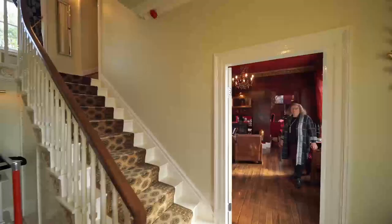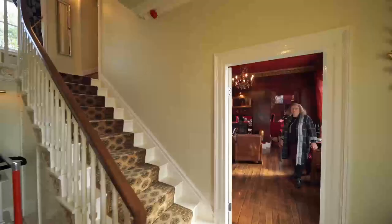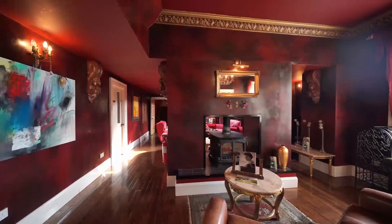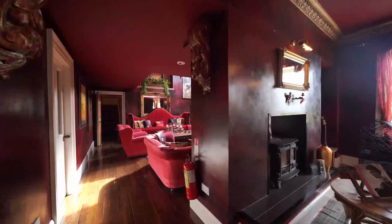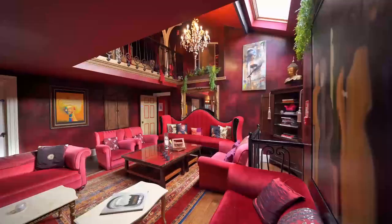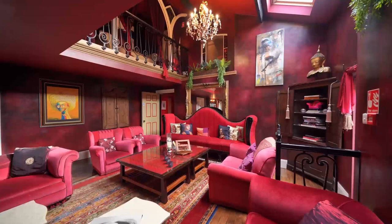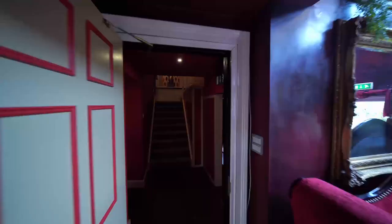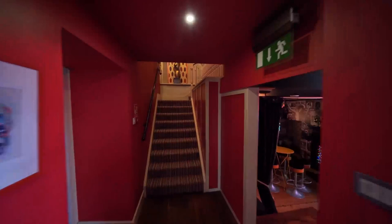On the other side of the front door is the red room, truly the heart of the house. It's popular late at night — if the music is a little loud below, people come up here to sit, chat, and have a cup of tea. We don't do tea and coffee making facilities in the bedrooms, as that's not great quality. The staff are always on hand in the red room to make a fresh pot of tea or a cappuccino.